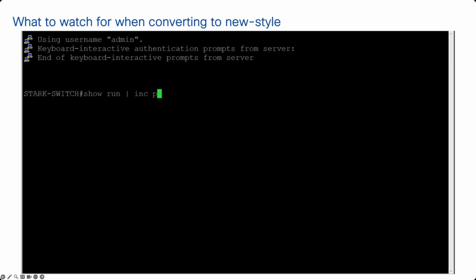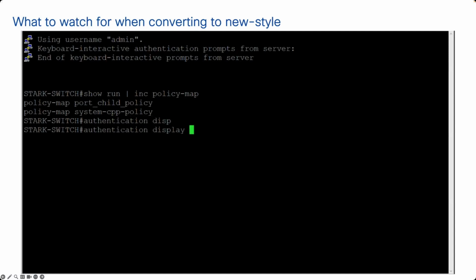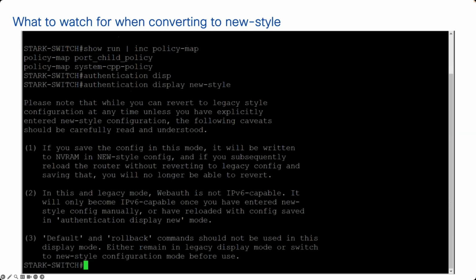And so we're going to look at existing policy maps. There's two policy maps existing. So now we're going to display the new style, not convert, just display, to see what would happen if we converted to new style.